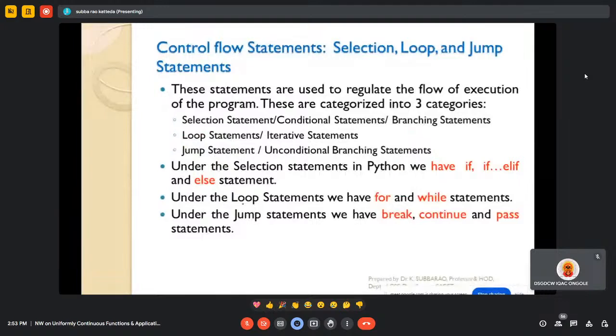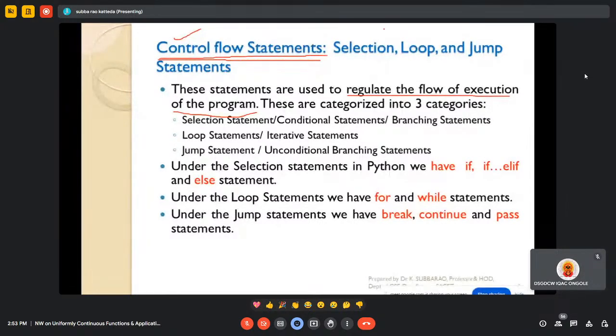Control statements. So we know what the use of the control flow statements is. Say our program may contain a number of lines. The program execution is controlled by the control flow statements. The control statements are used to regulate the flow of execution of the program: which statement has to execute first, then which statement needs to be executed later, and so on. So these are controlled by control flow statements.